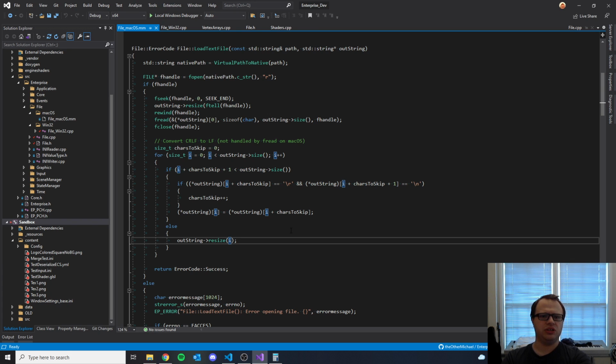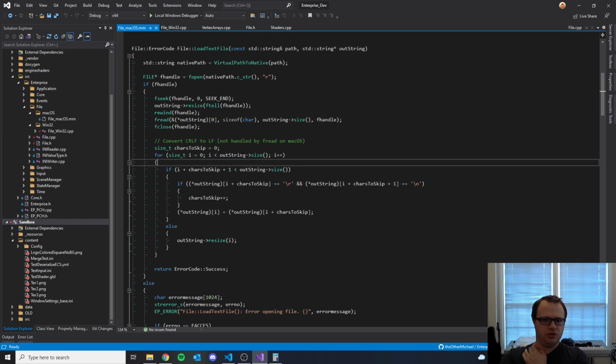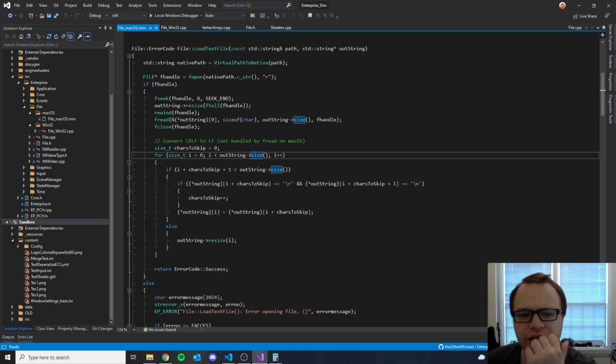And that's when we do the resize. And I don't do a break here because outstring dot resize will automatically resize this to the point where it'll break the loop.